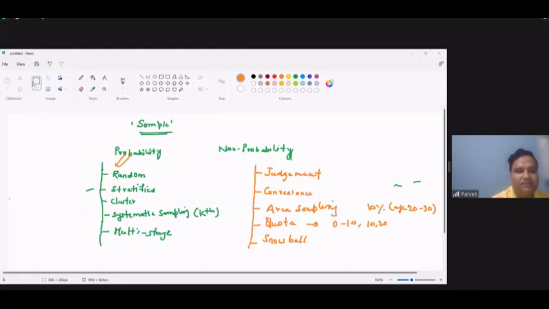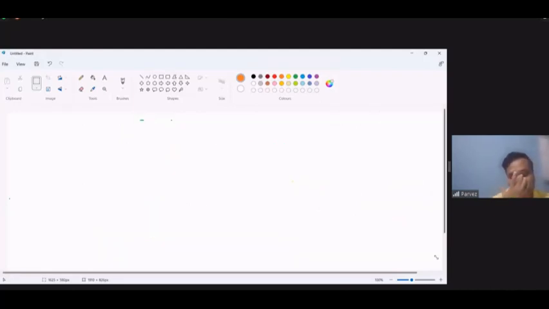Sir, in sampling, can theoretical questions come, like whether stratified sampling is probability or non-probability? Yes, definitely they can ask. Such type of question comes. They can ask what the sampling method is, or give some wording and say identify which sampling method this is. 4 options will be there. So you can read the short notes which Biju sir will post, which I have made, or you can read your textbook, IBS material for a little more knowledge. Is it clear?